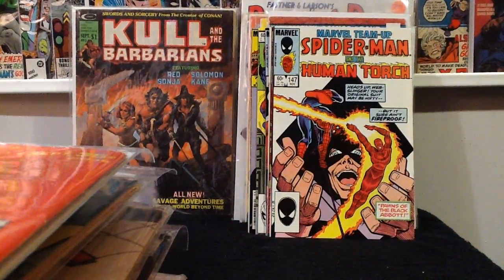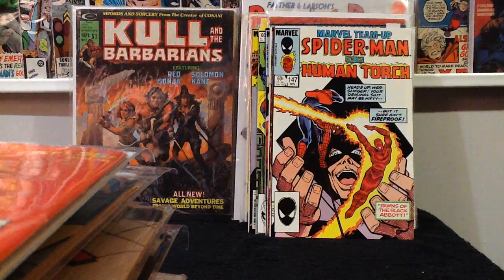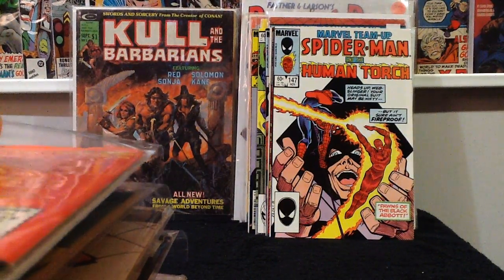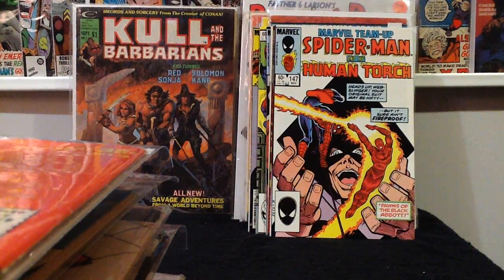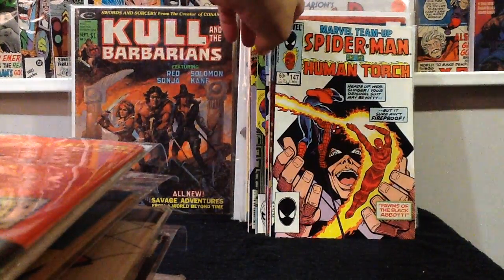I've got so many books that I need to read. Sometimes I'll buy books and I'll never read them. I sometimes will just buy books based on the cover art and I like it, or I'm putting together a huge run, and eventually I'll sit down and read them. But there's a lot of books that I buy that I've never read. I don't know how the rest of you guys do your collecting, if you read every book you buy. I know some of you do, as I've asked, but there's just so many books in my collection that I just never read for one reason or another, but I have them.